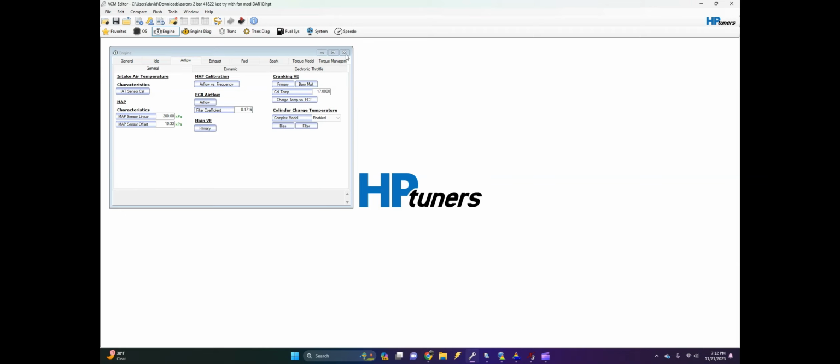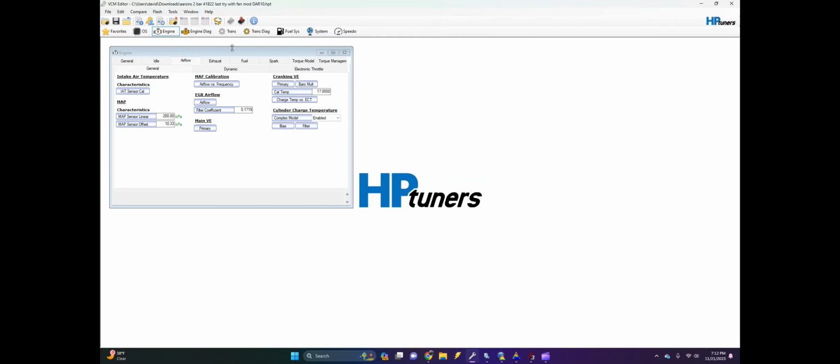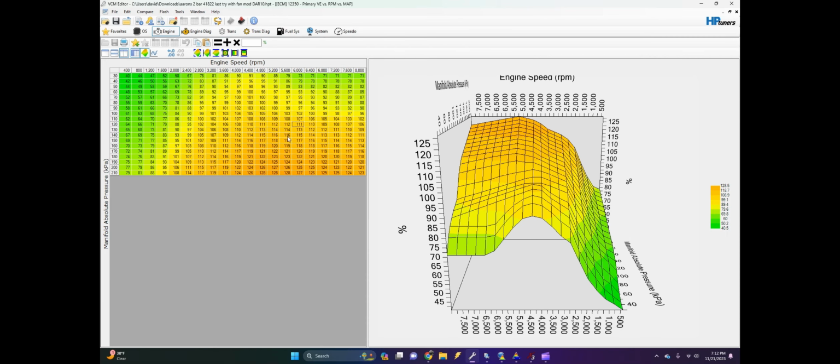So pretty much tuning is just target air fuel and a target timing for whatever you're trying to do. So you want to put as much timing in the motor and keep it as lean as possible, or rich as possible, to get your target power you're looking for. Everybody thinks it's dark arts or something. Anyways, going in, the main VE table is what you're going to be working on if you're doing a turbo engine. This is 210 kPa, so it's about 15 pounds. This is a 2-bar system.